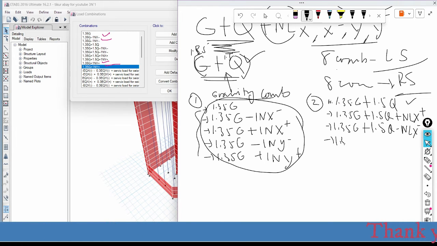And the other 1.35 the permanent load plus 1.5 the variable load plus the notional load in y positive direction.